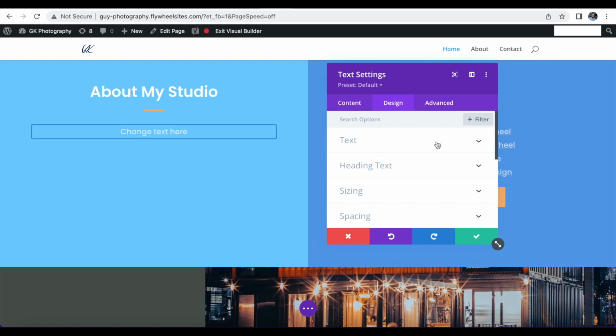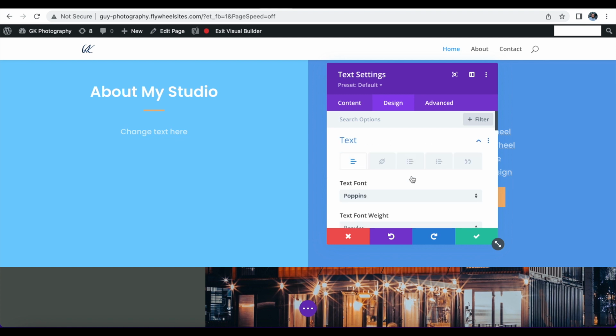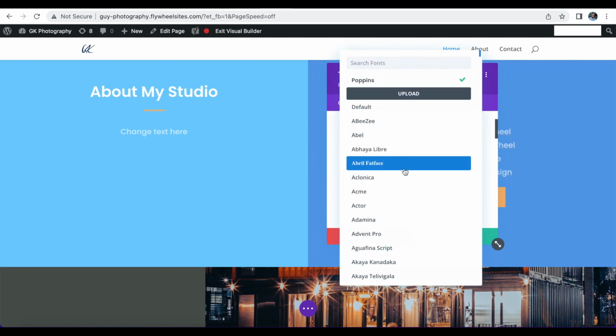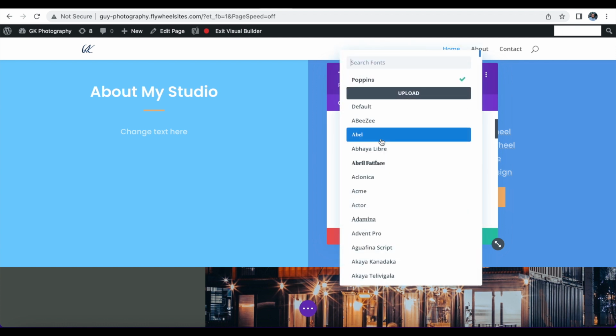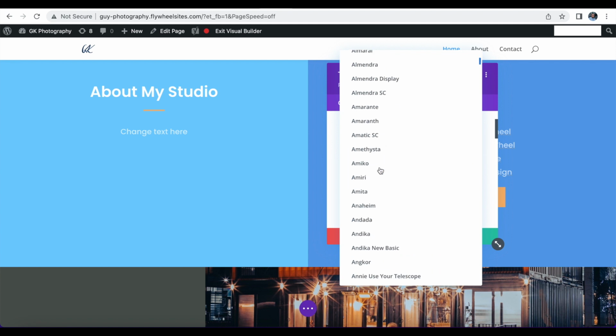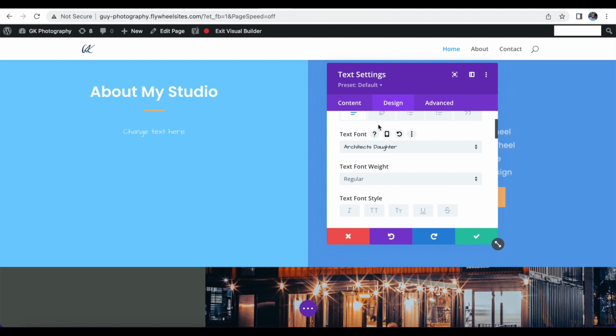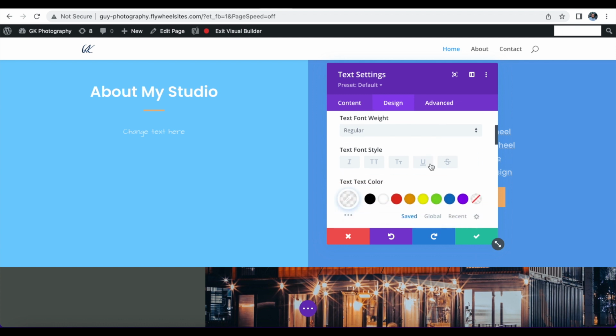Now if you hover over the text settings, you can see that it'll highlight what that's going to change in that setting. To the left, it comes up as a box. So we'll start by adding a font. And then we'll scroll down. You can change if you want it to be bold or regular, italic or caps.